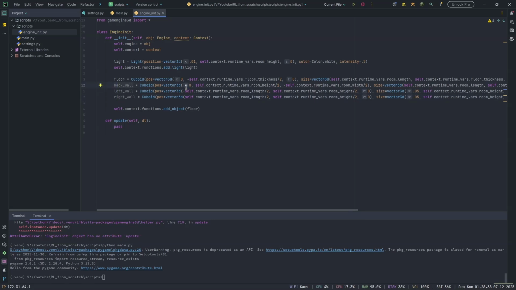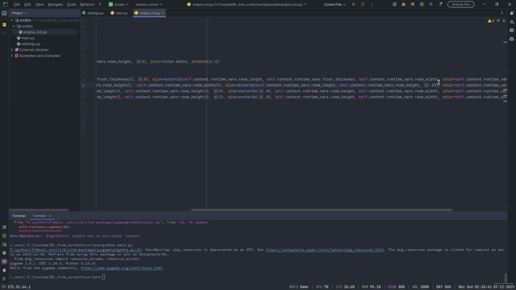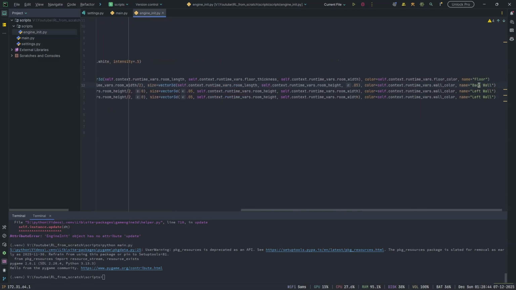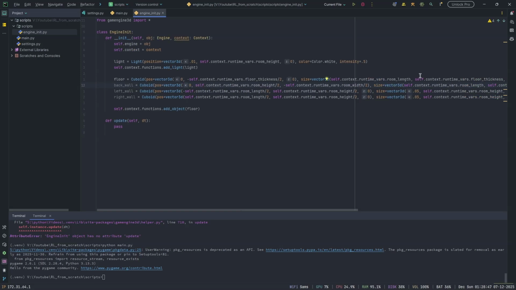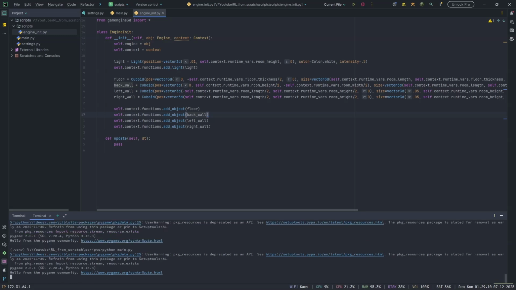The back wall is this, the position is this, and then the size is this, and then the color is the wall color, and then the name is back wall, and then you have the same thing for this. It's basically the same thing we did in the first iteration. And of course we have to add all of those, so that we're adding all the walls. Now if I run this, we should have all the walls there.